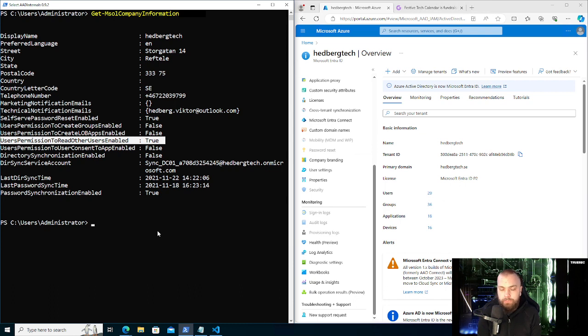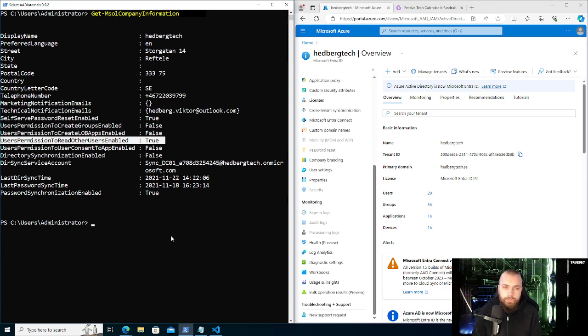However, that will also break a lot of things in your tenant, such as giving access to, adding Teams members or adding roles inside of Azure or anything like that. Unless you're in an Azure AD role, you can't do any of those things. So it will break your tenant to a great extent.